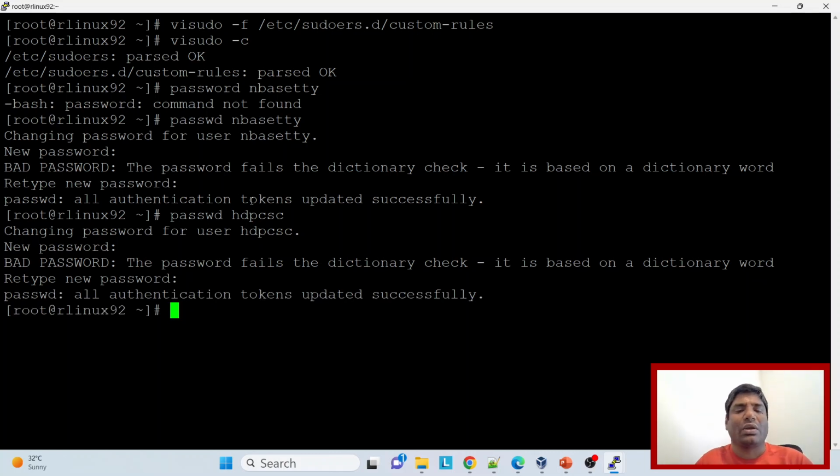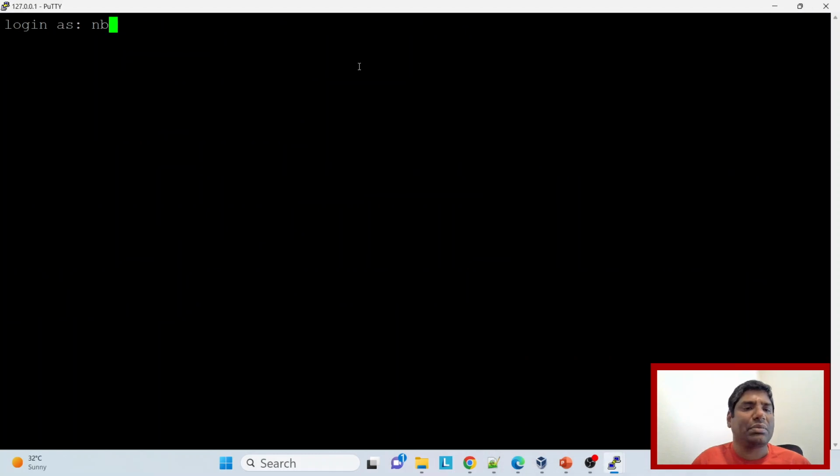I also create it here, welcome one. So now both my passwords are ready, but ideally in the organization they never share the HTTP CSC password unless exceptionally some operation has to be performed. Please keep it in your mind. They can share your password, whatever domain name you use, the same password they will configure to connect with it. Now, as I said, I'm going to log in as the first user with welcome one.